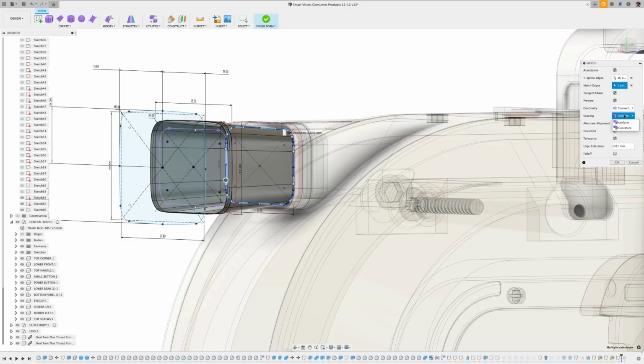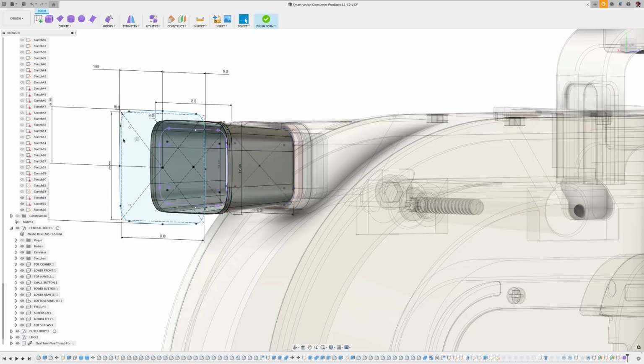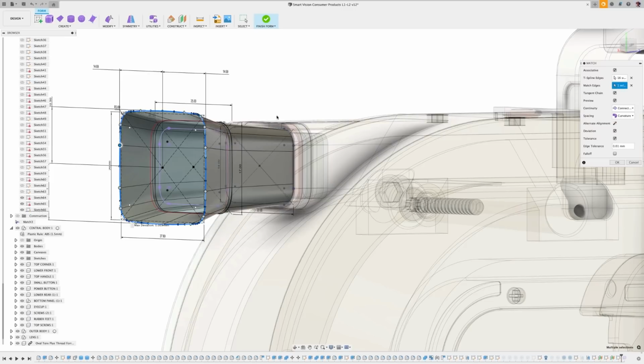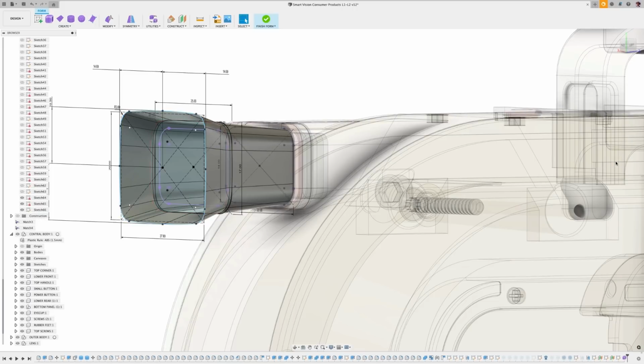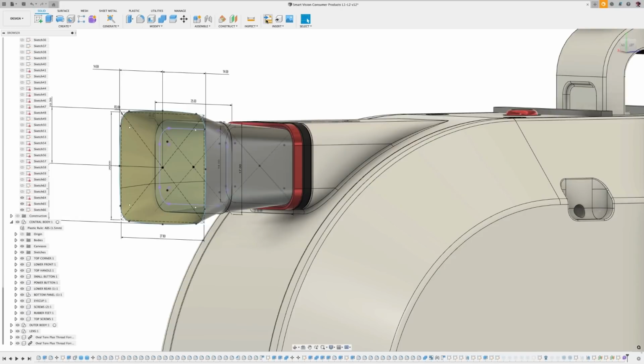To use it, in Create Form, Match command, a new option is called associative. Once checked, the edges matched to any reference geometry become associated with that reference geometry. This means that if at any point you decide to modify the reference geometry in the parametric design environment, albeit a solid surface or a sketch, the T-spline form associated to that geometry will also automatically update and maintain its relationship.